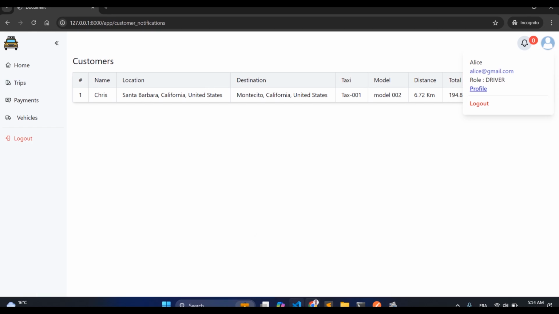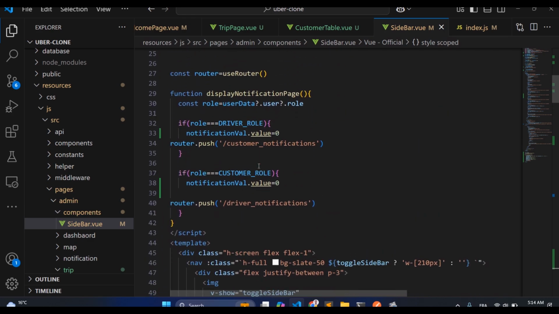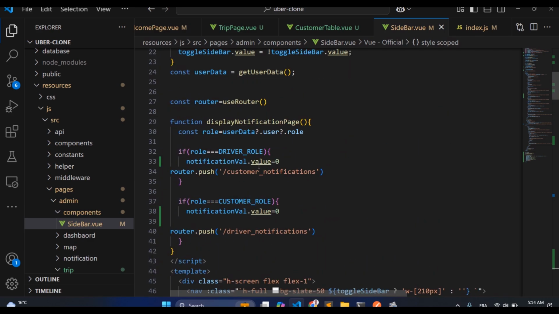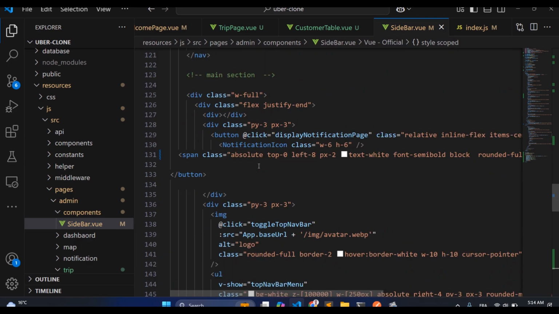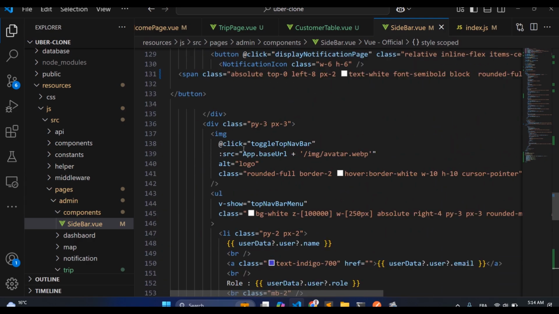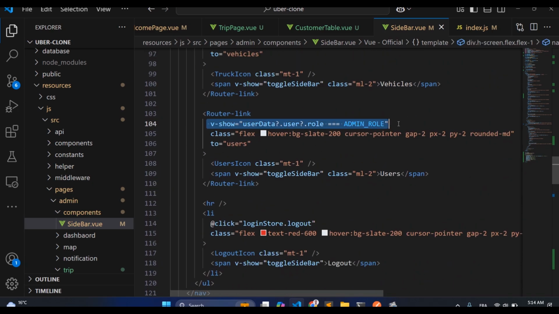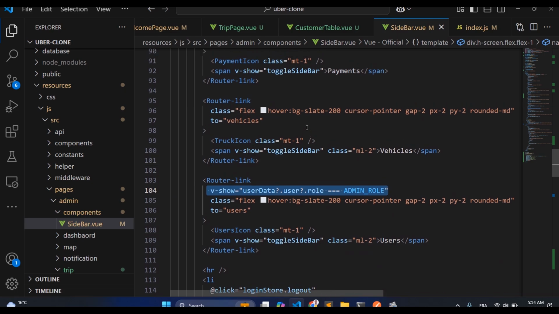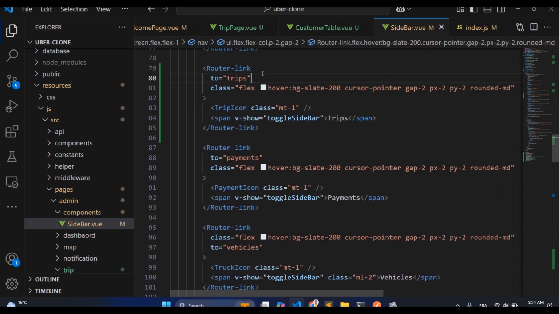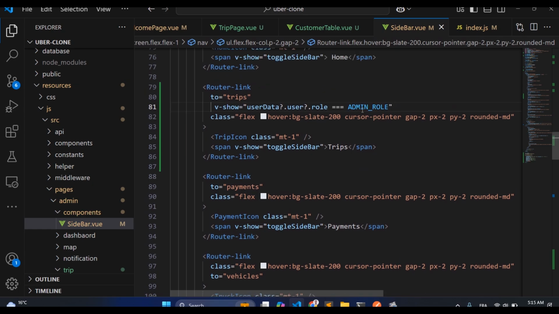Now I'm going to head in the sidebar view file, and in here I'm going to scroll down, and then we are going to make a check right here. You can see this is the profile page. I'm gonna go up again, and then I'm gonna copy this line here, and I'm going to pass it where we got the trip page. We are going to add here a check, and here we're gonna pass a visual user data that the user row is equal to customer. If the user row is equal to customer, we're gonna show up this page.